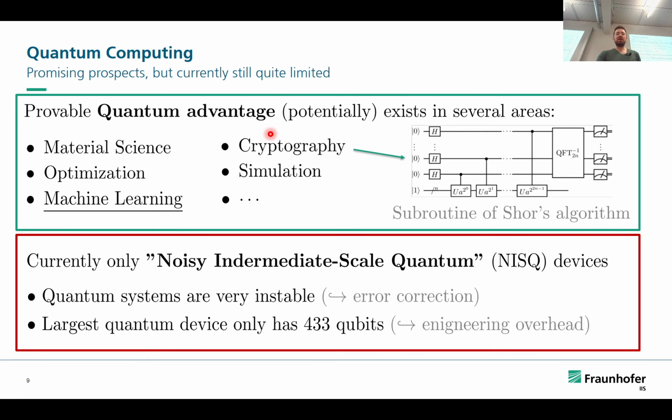But there are also some downsides, at least currently, because we are in something called the noisy intermediate scale quantum computing era, which just means that all quantum systems we have access to are very small and also affected by error very much. And so there are basically two main obstacles. The first one is that the quantum systems are just very unstable, because we're really talking, for example, about single electrons here, and controlling those electrons is not a trivial task. So we need some error correction routines for that, and there's actually a big bunch of theory on error correction, but it's still very difficult to really implement it in hardware.